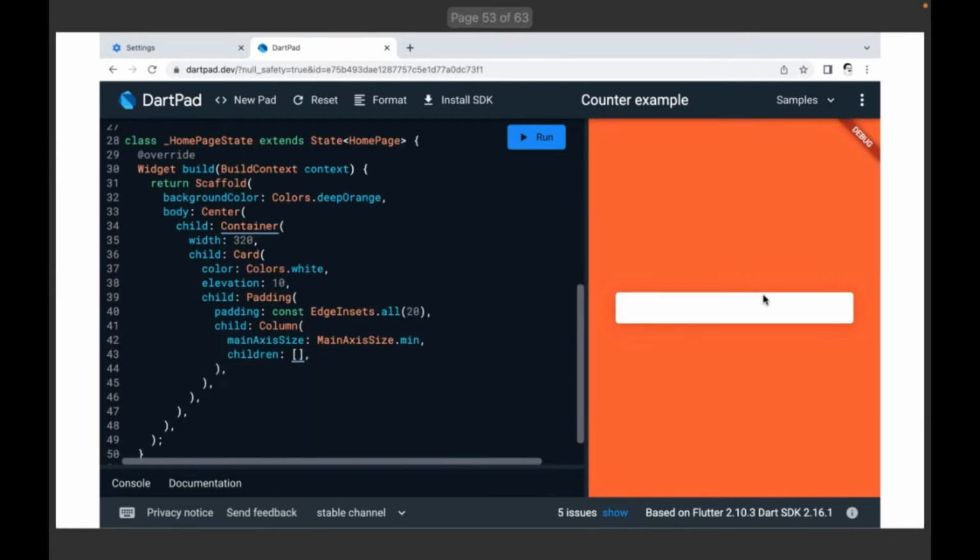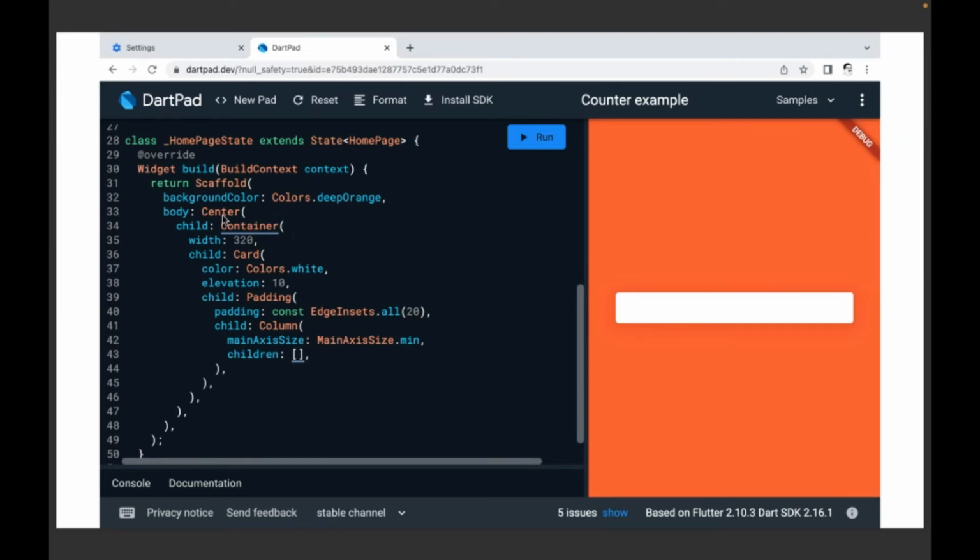And to do that, I am going to put in all this stuff here. Now, you don't actually need all of this. This is just basically to share with you the different things that you can put in. For instance, if you want a standard app interface with a navigation bar at the top of the screen, and a body for you to display the content, that is an instance of scaffold. So I'm using an instance of scaffold here, and I'm setting the background color to deep orange.